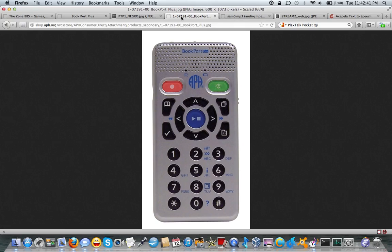What enhancements are they? Well, for one thing, believe it or not, this device has a notepad of sorts. For those of you on a Macintosh, it's just like TextEdit. For those of you on Windows, it's just like Notepad. You can actually go in and create text notes and save them and edit them on a computer. You can put text notes onto an SD card and bring it over to the BookPort Plus for editing. They've really thought of the needs of a student or a professional who is blind or has low vision, because they've been around for a long time, and they've always served the needs of blind students and professionals.